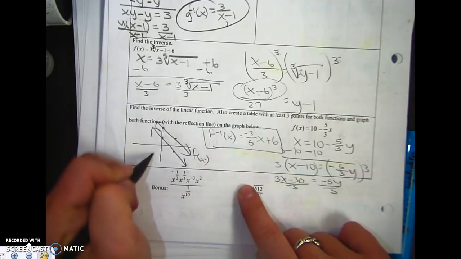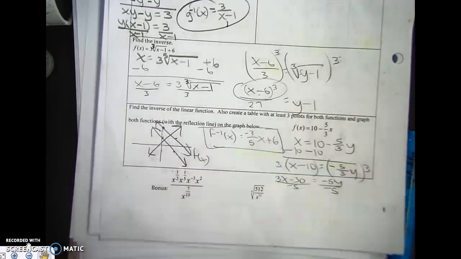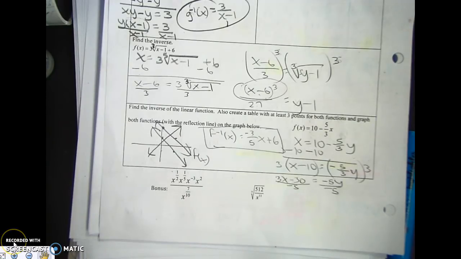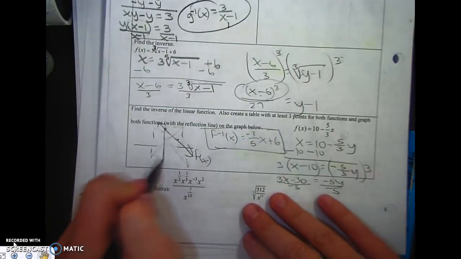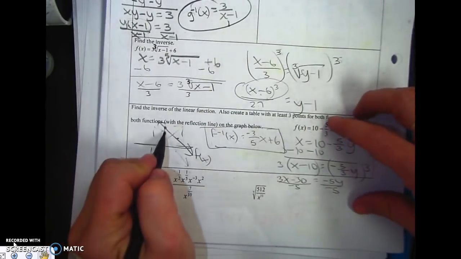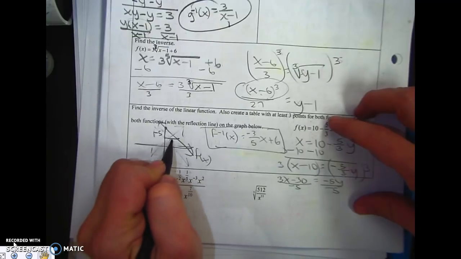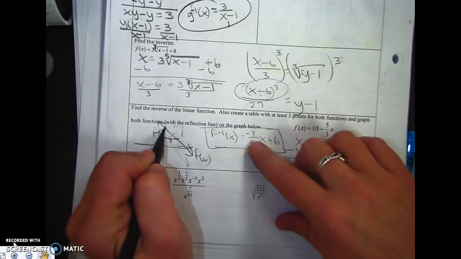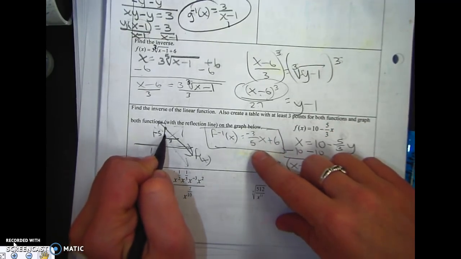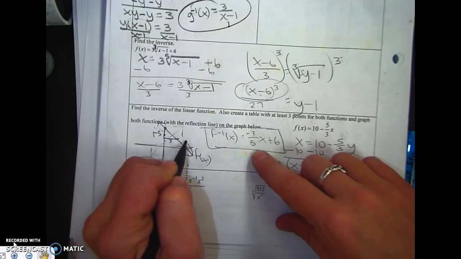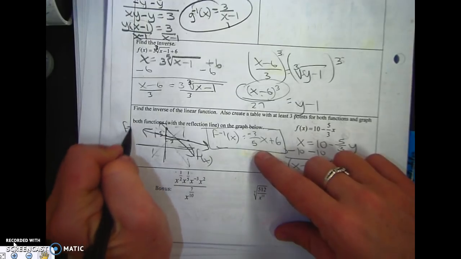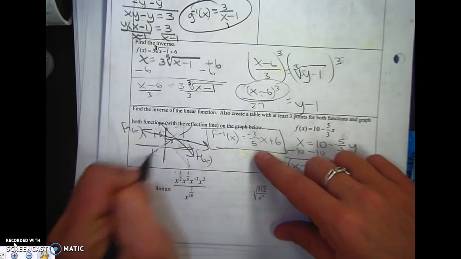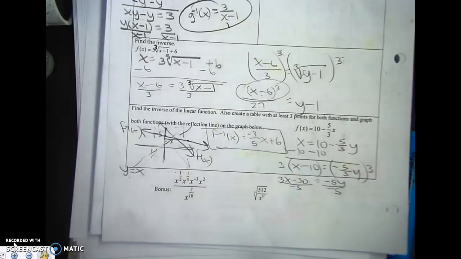Something doesn't feel right. So let me pause it real quick and check my work. Something doesn't feel right. So I think I figured out why it doesn't feel right, and part of the reason is because I faked it a little bit too much. So that's down 5, right 3. This should be up 6, down 3, right 5. So it looks more like that. And that's f inverse of x, and then dash, dash, dash, my reflection line.